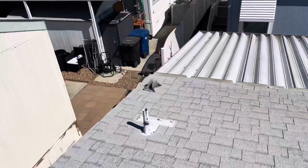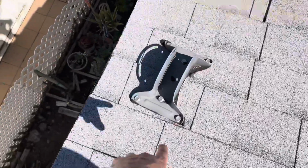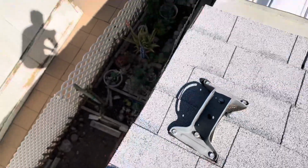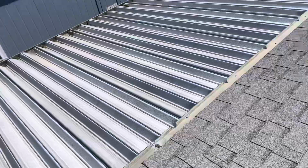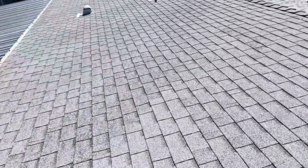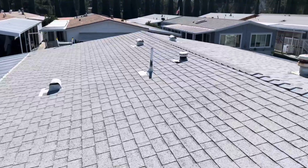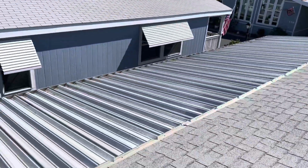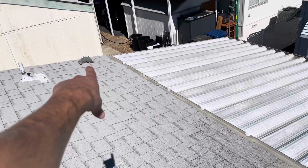Same thing with this. We would never screw anything into new shingle. So that is just an active leak. And these are all signs that, again, this was done unprofessionally. So again, we're going to recommend a full re-roof, but at the very least, for now, we have this area. We definitely want to get rid of that.